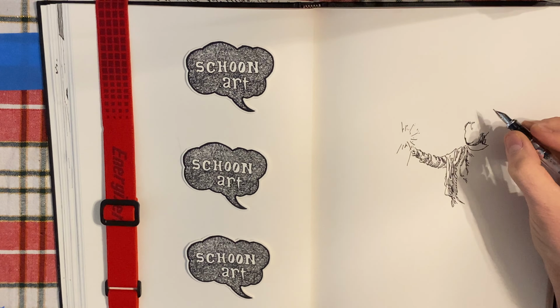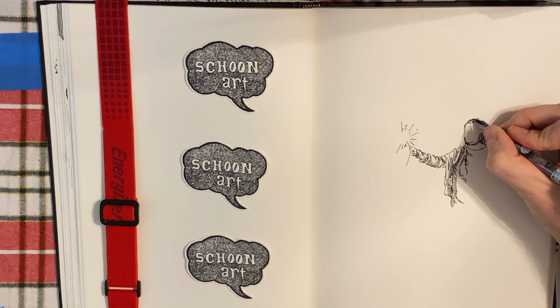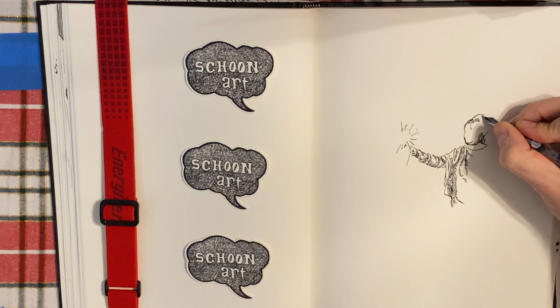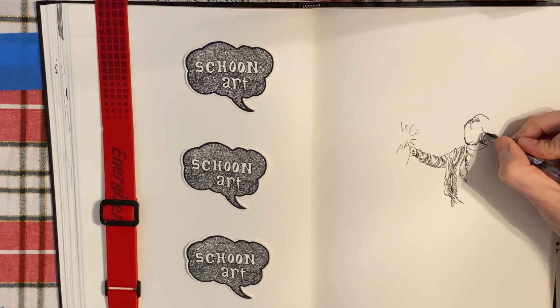So again, just from drawing a lot, you gotta trust your better instincts to know that if you keep fiddling with it, it's not gonna help. A lot of times what's gonna help it is the stuff around it coming together, which, ooh, I think I might have lost the plot a little bit, but you know what, that's okay.